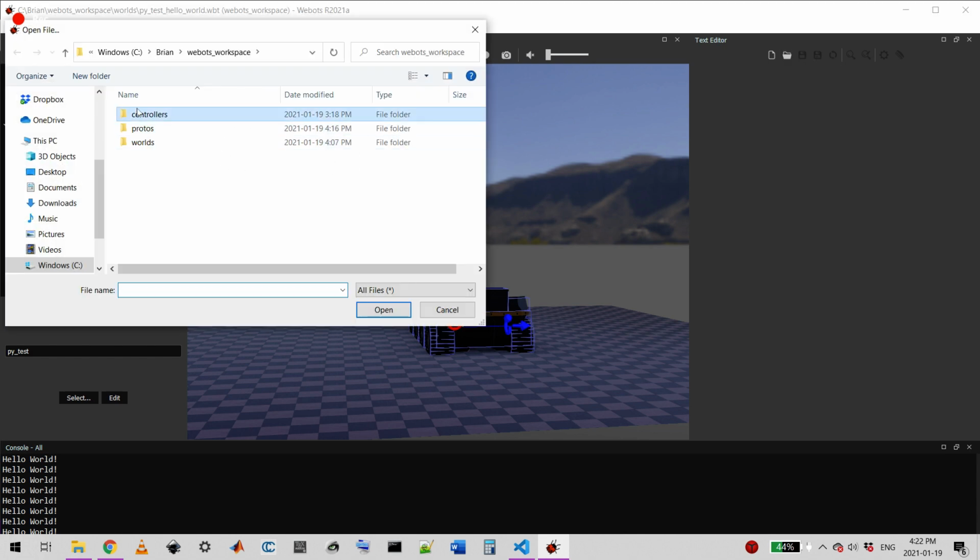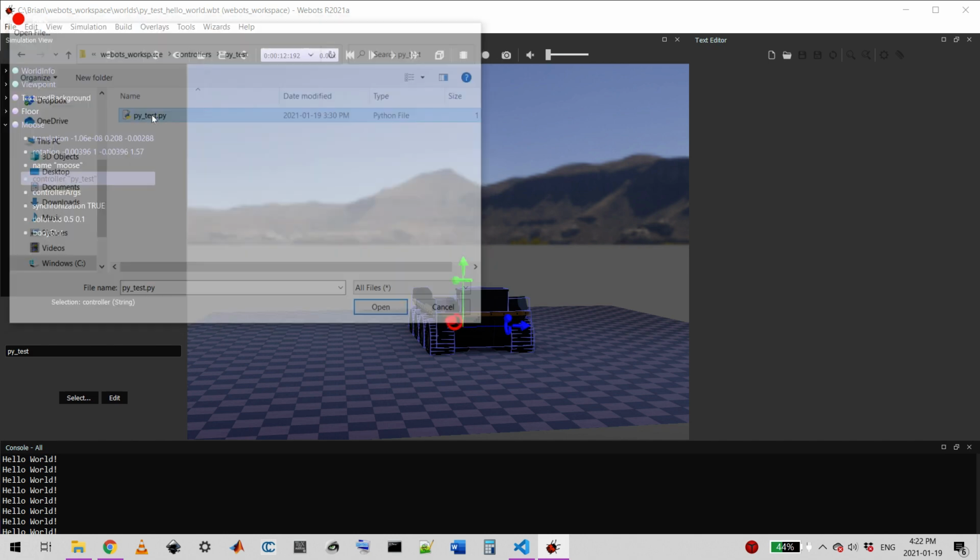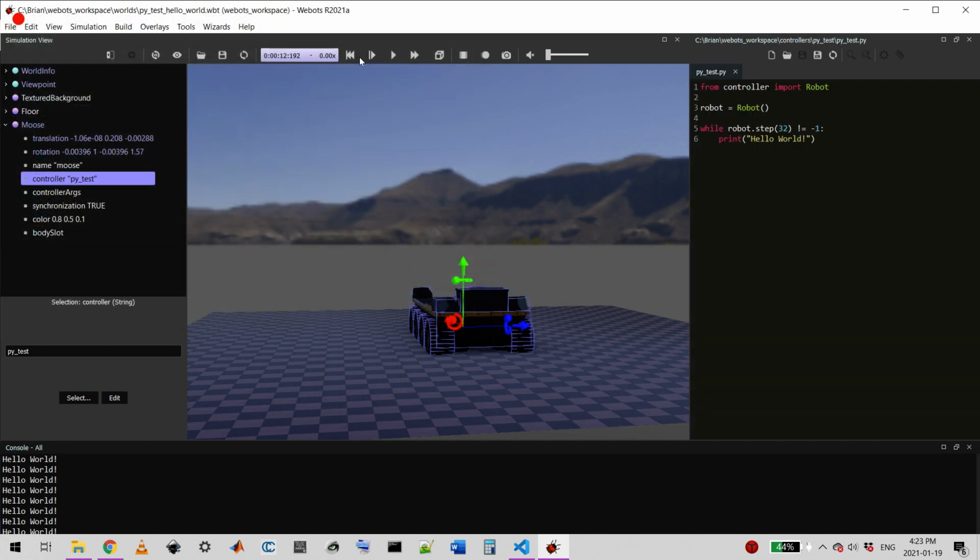So you go to controllers, pytest, and reset the simulation. So you can see here's the code we wrote. And if I want to change it, so like hello RB843 world, and save it, Control S or hit the little save icon. Now if I run it, you see that new text.